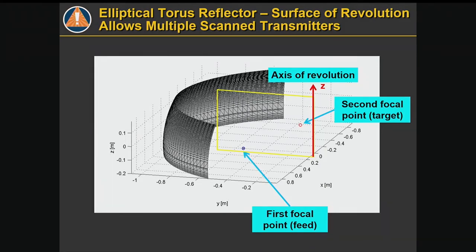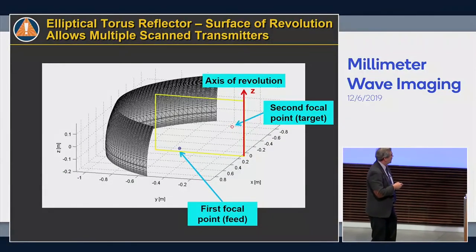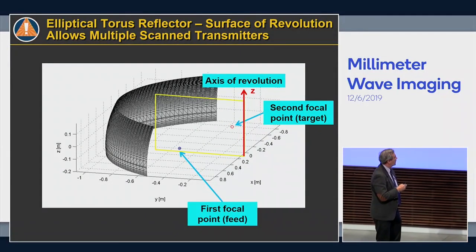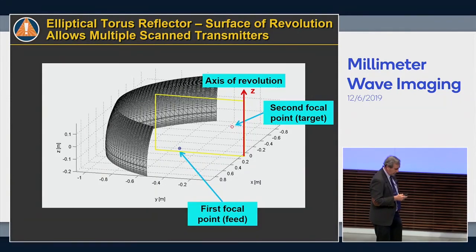And so it produces a bunch of collimated rays in the horizontal plane. The vertical plane focuses to this point right here because, as people remember, this is now, I guess, from 10th grade Algebra 2. If you have an ellipse and you put a laser pointer at one focal point, bounce it off an elliptical mirror, the rays will all focus at the second focal point. So that's the idea here. This is the first focal point. This is the second focal point. If it's an ellipse, every ray that leaves here will cross that guy.